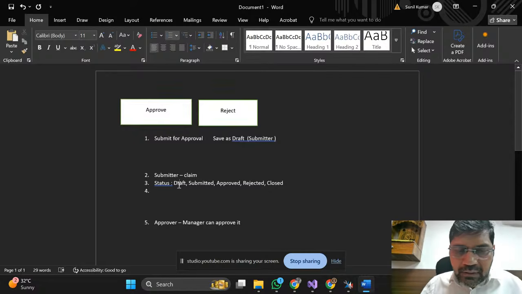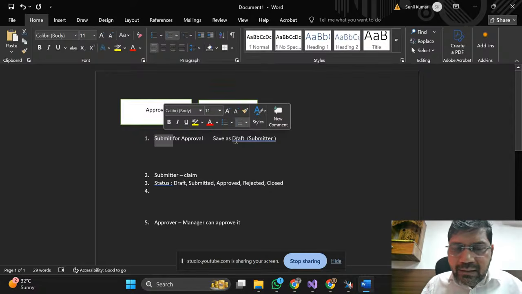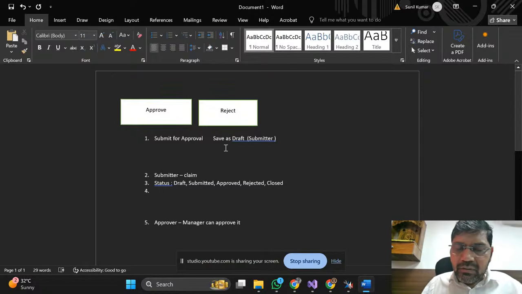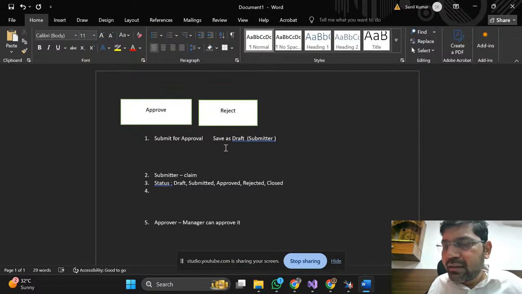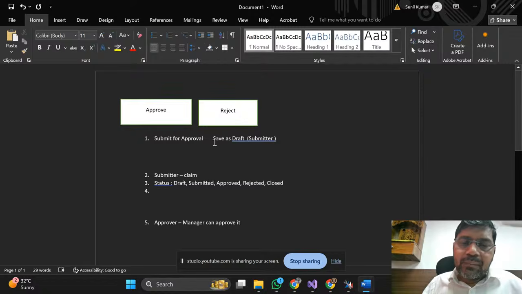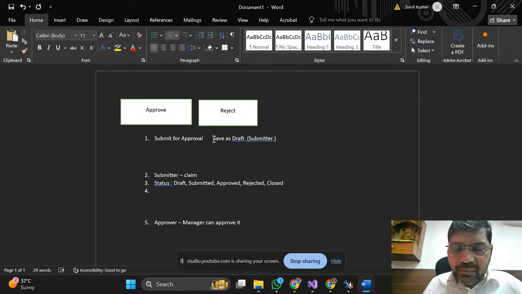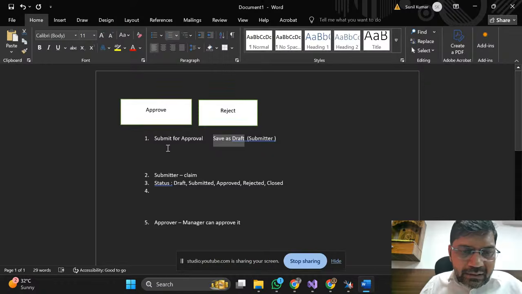Why is save as draft needed? Suppose I need to collect some other information, like I need to scan my documents and attach multiple documents. If I need to raise a very big amount, or attach multiple documents, maybe I can create that request, attach some documents, scan another record, and then attach it. So I can save my record as draft, so that I can proceed further. Once I have confirmed I have reviewed everything, so that my claim should not be rejected, I can submit that record.